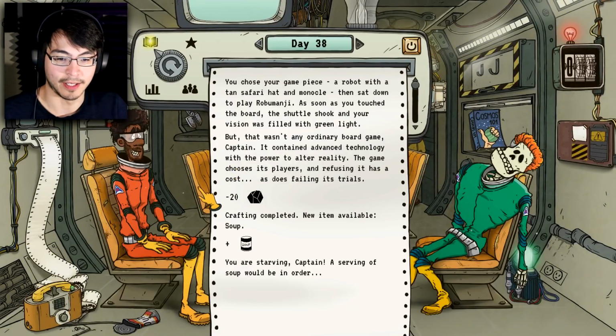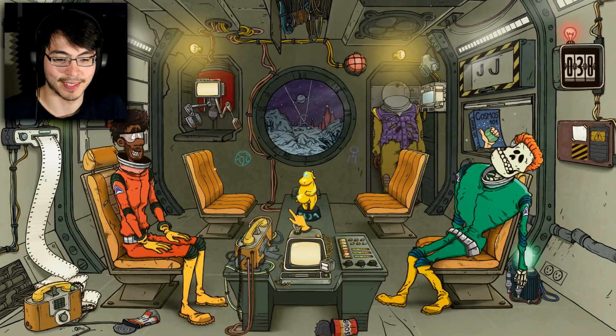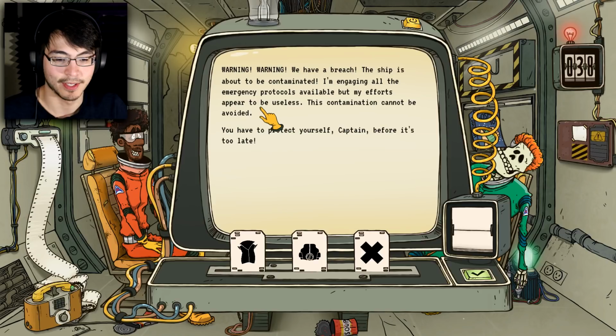I'm intelligent, so this seems to be a perfect kind of planet for Emmett. Or maybe that other dude. Oh. It contained advanced technology with the power to alter reality. The game chooses players and refusing it has a cost. As does failing its trials. At least it was only materials. Protect yourself, Captain. There's a leak.